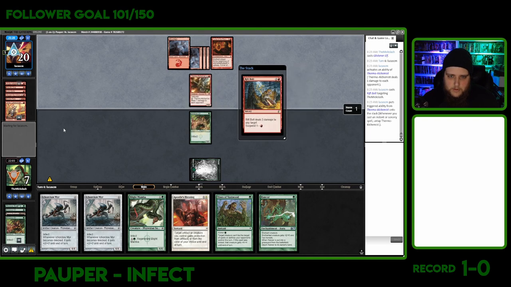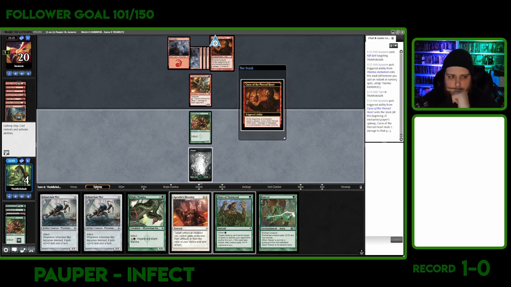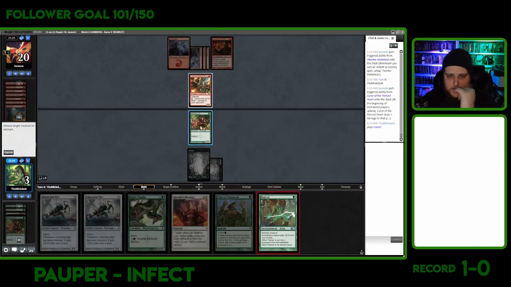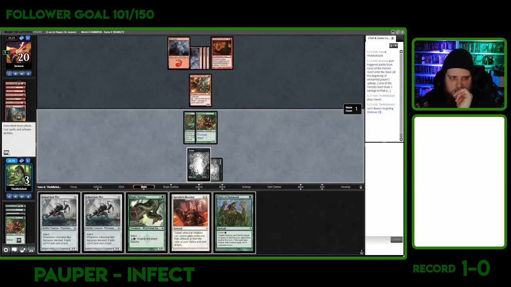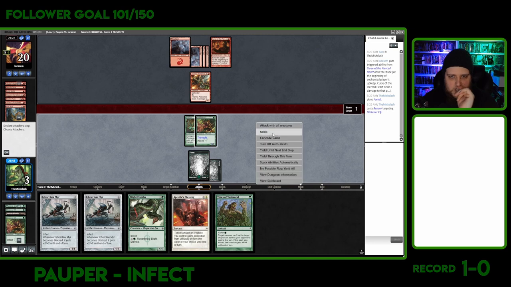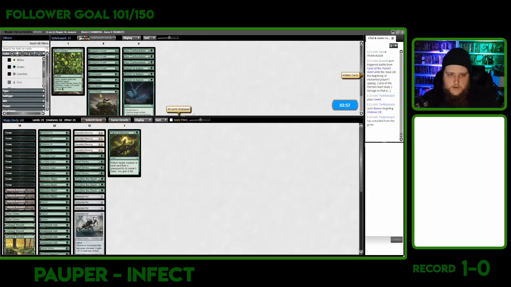Rift Bolt. Bolting our face puts us in Lightning Bolt range. A little late to the party there. They have 3 points of damage on board. Dead. All right, let's go to game three here.